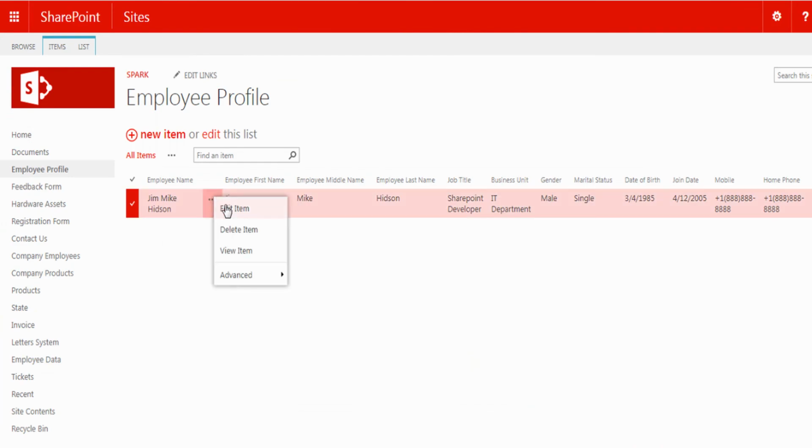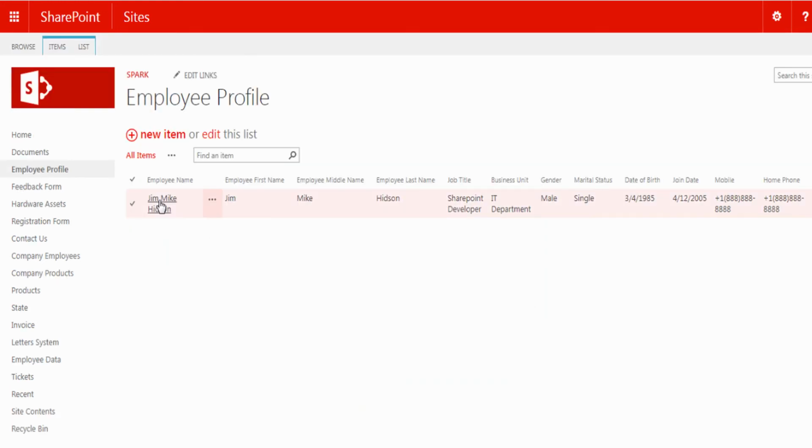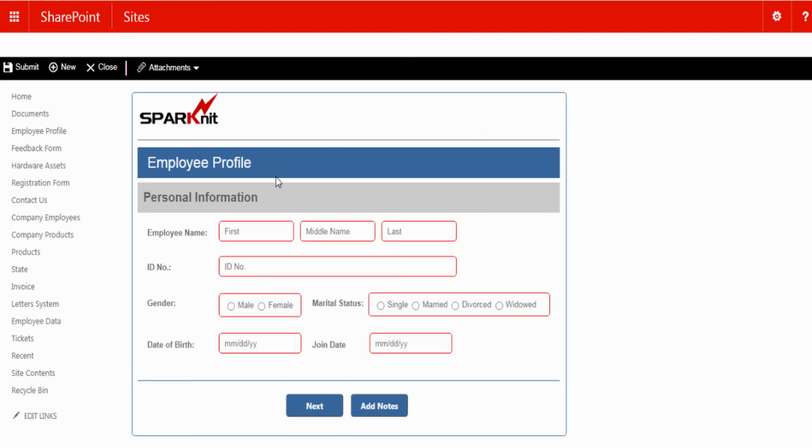Let's edit the item that we have here. As we see here, the edit view has been open. All the fields are disabled, except the marital status as we customize the view. Back to the list. If we want to display the item, the display profile view will open. As we see here, the ID number is hidden. And if we click on New, the main view will open.